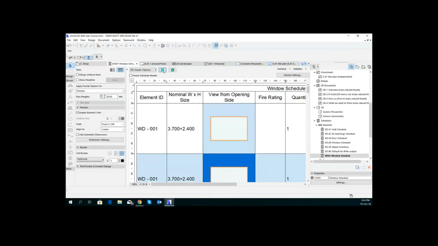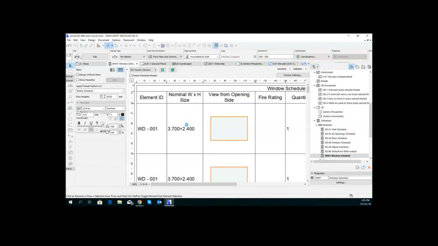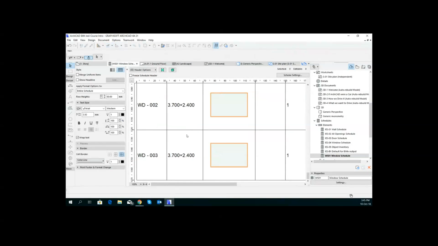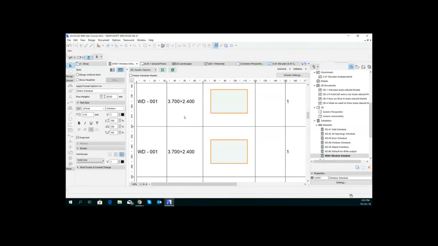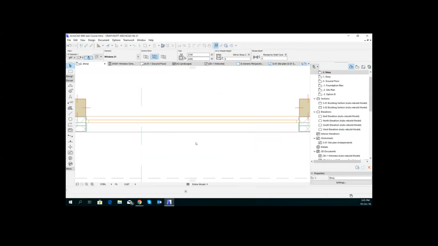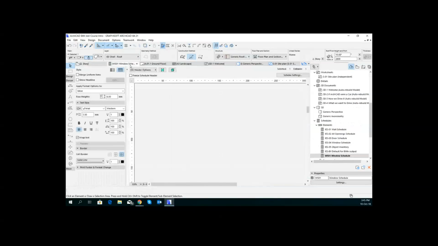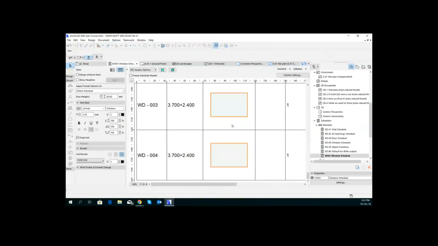And so find that one there, change its number, and that'll be coming up down here. So then we can start getting a separate identity to each of these windows, not that they'll be in any particular order at the moment. So if we now go back to our schedule, we've got a few windows down here which we can see the number.